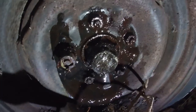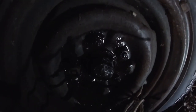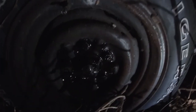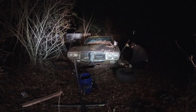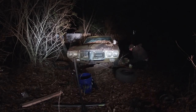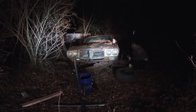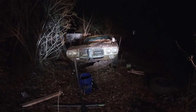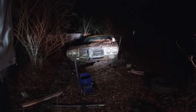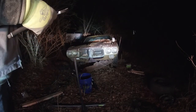There's locking nuts. That's a locking nut there. Gotta figure out how to get something like that off. But I think I'm gonna brake clean it some more, put some heat in these bolts, and just see if they want to come out. But first, let's get this thing off the ground. Of course, I don't have a good plan for what to do here, but I do have a pair of pliers, right?